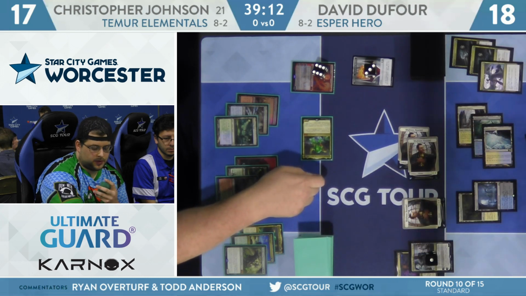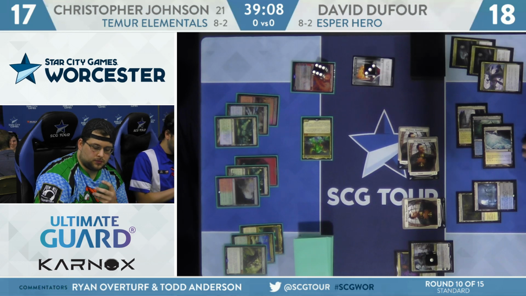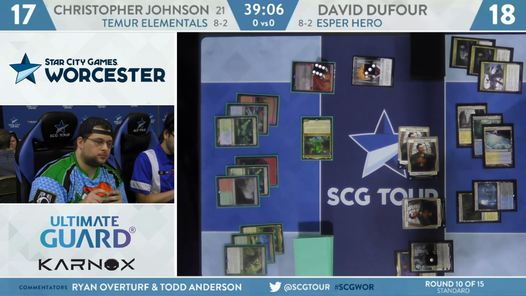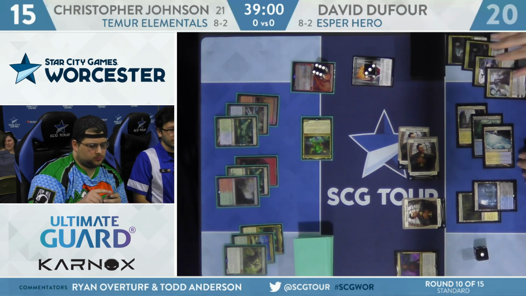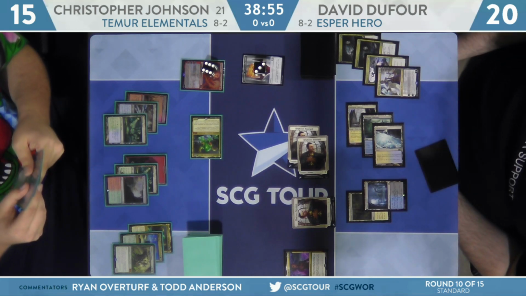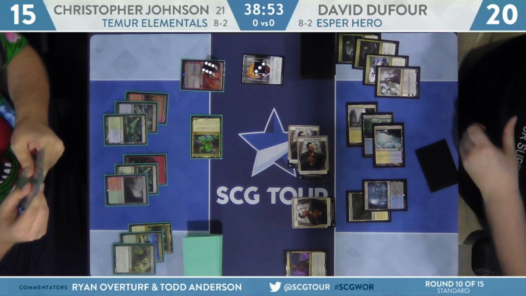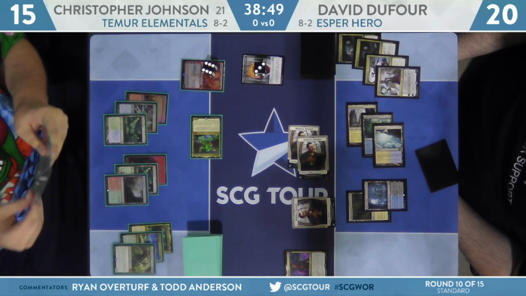So Chandra goes up to 6, 3rd emblem on Dufour. Omnath is going to attack the Planeswalker, so Oath of Kaya triggers. Johnson to 15, Dufour to 20. And Teferi goes down. Things looking pretty good for Johnson so far.